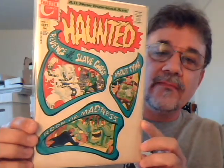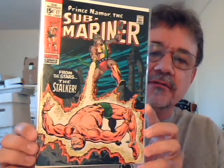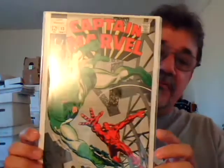I think I had shown this book in one of our earlier videos — I just upgraded a copy. But this is Hondo number one, Charlton. This is all Ditko. Trying to complete my Submariner run — there's number 17. I think this is Marie Severin also on the cover and the interior. Captain Marvel number 13 — I think Frank Springer and John Romita did this on the cover, and I think Springer did the interiors. That's a great cover.